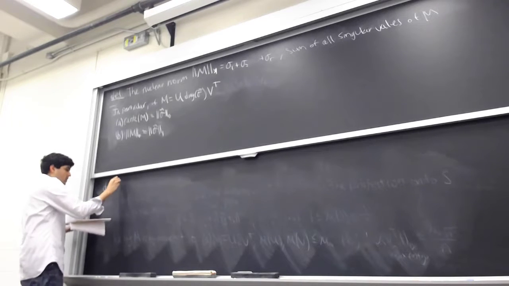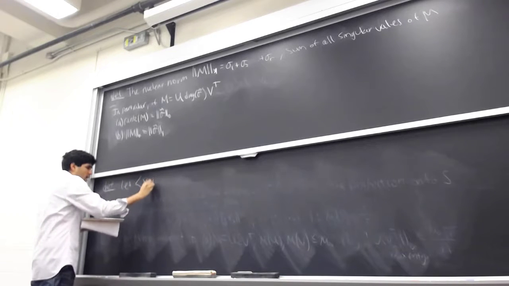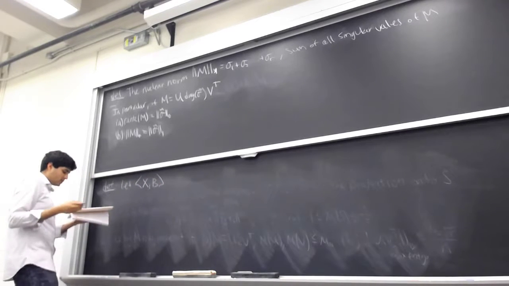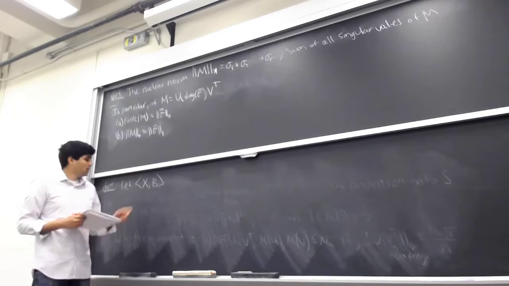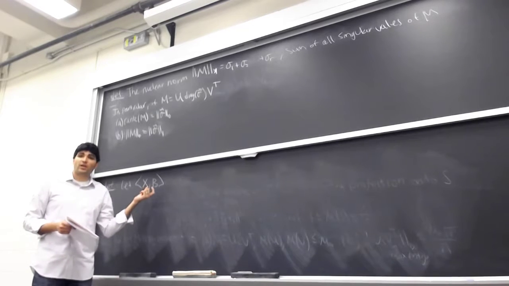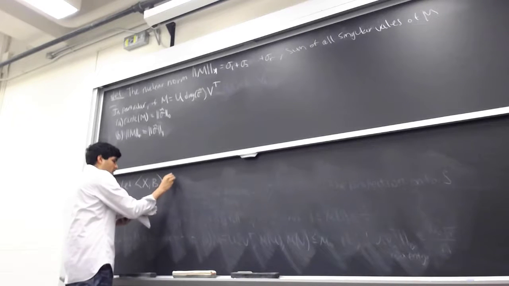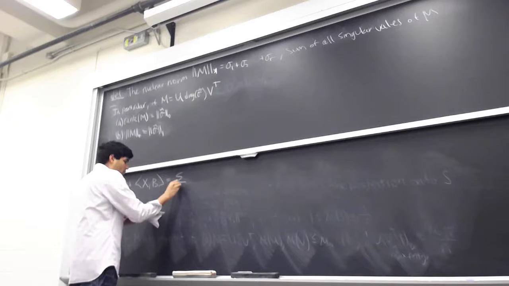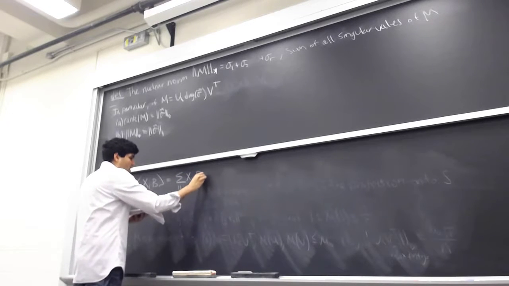So for this, we need the matrix inner product, which we might have talked about already, between two matrices which are both of the same dimension, n1 by n2 and n1 by n2. It works even for rectangular ones, but to keep things simple, I'm always going to think about square ones. We're going to define it as just the sum over all ij of x_ij b_ij.